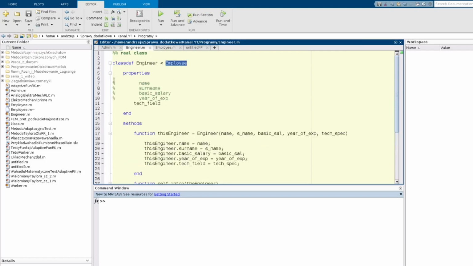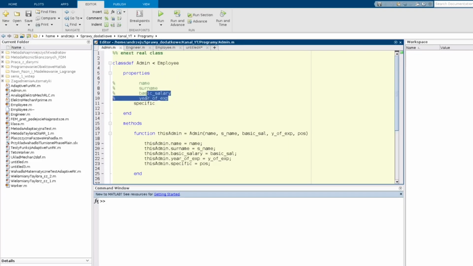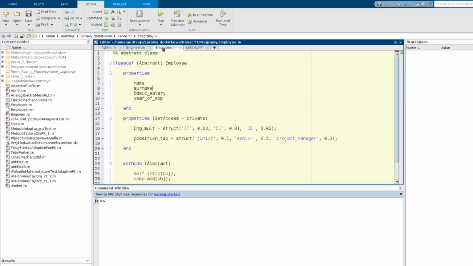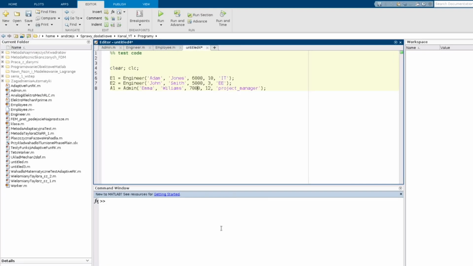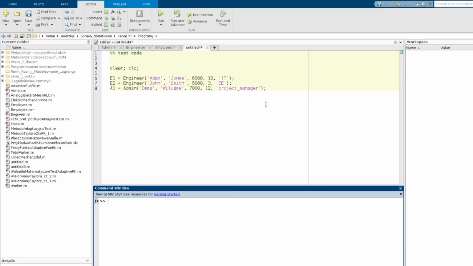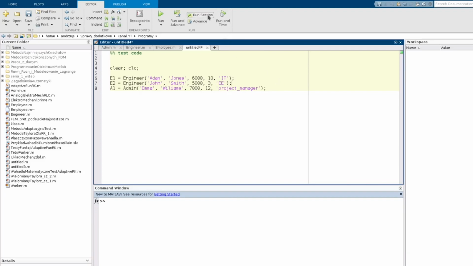So I just comment out those unnecessary definitions which are here in a subclass engineer and also in a subclass admin to get rid of this error I've made. Okay, so let me show you how that works now.